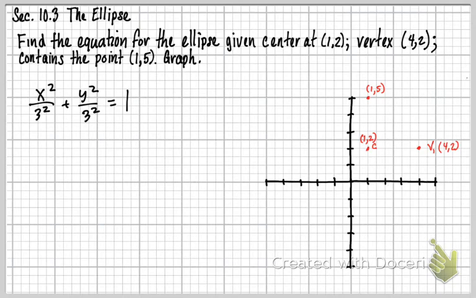But we're almost done. This was not a tough part of this, but to get this part, essentially, my x went to the right one, didn't it? And then it also went up in the y direction too. So those are both positive directions. So that means for my equation then, I'm going to get an x minus 1, because I shifted to the right one. And then my y is going to be up 2, so (y minus 2) squared. And then again, those are both over 9. So there's the equation. So that's it exactly.